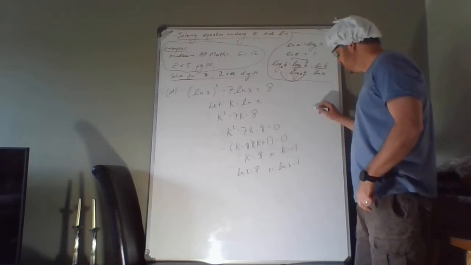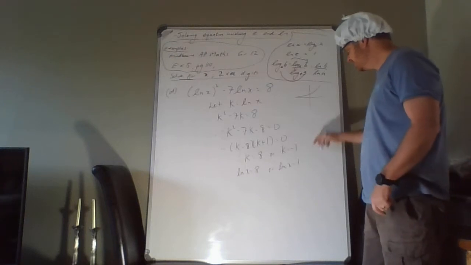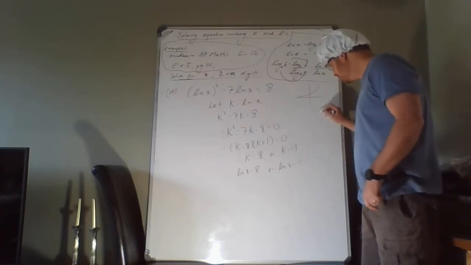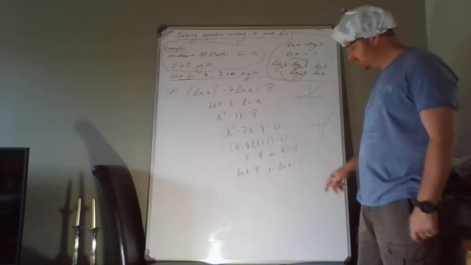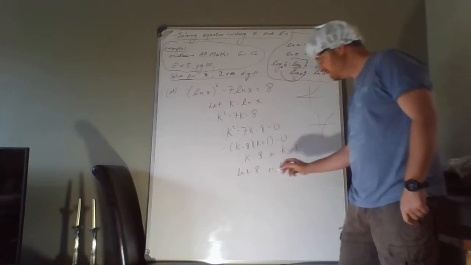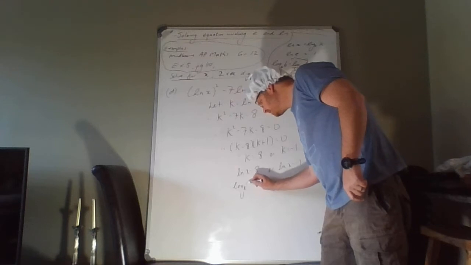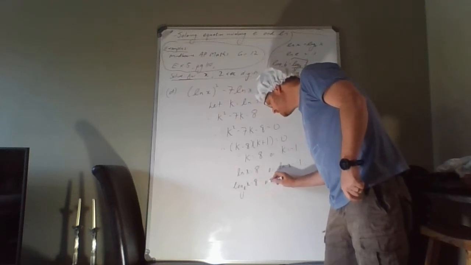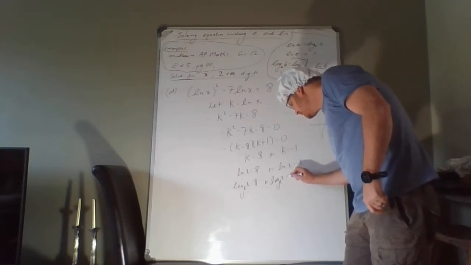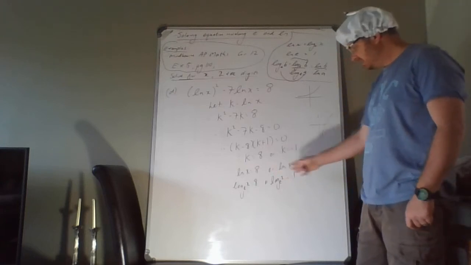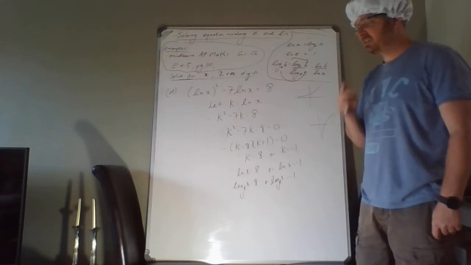And remember, with exponentials, which have that shape, you can only get positive values out. But with log graphs, this is the shape of your ln x graph, you can have any y value. So both of those solutions, 8 and negative 1, are valid. Just till you get used to it, you might want to write ln x as log x base e is equal to 8, or log x base e is equal to negative 1. And to solve those, remember, to solve an exponential equation, we change to logs. To solve a log equation, we can change to exponents.